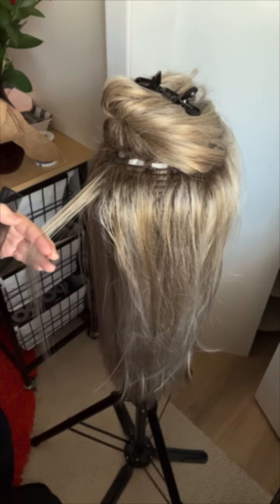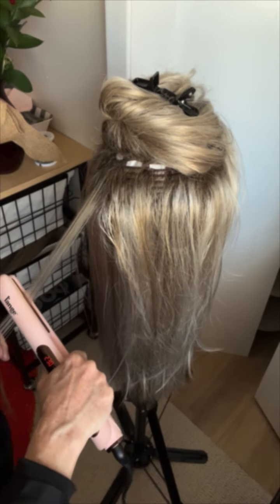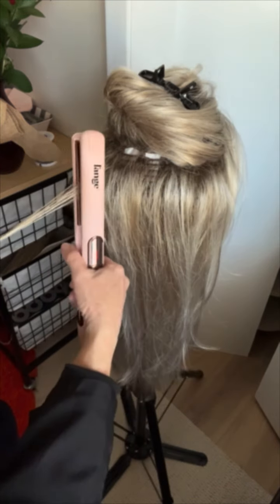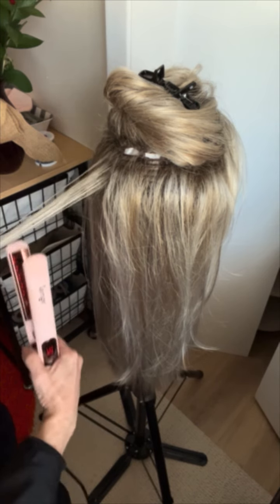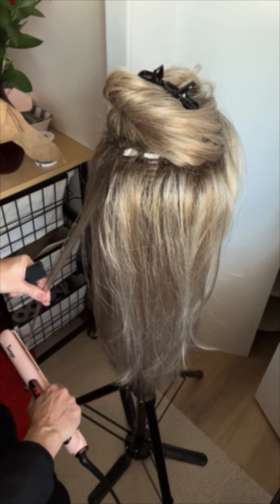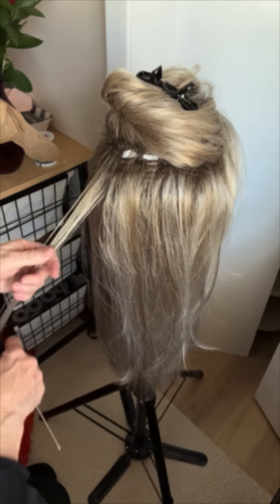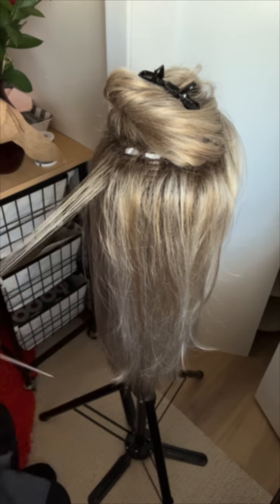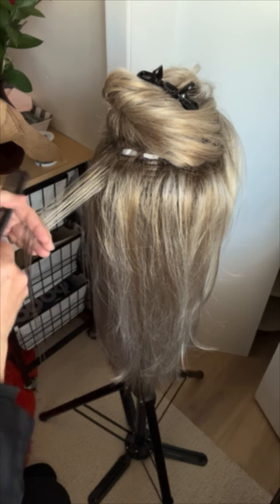To avoid the buckling is to kind of keep tension on these fingers that are running in front of it. Keep nice tension on those fingers. So, through it. That's just steaming. It's not hurting the wig. As a matter of fact, usually after I do this on synthetic, regular synthetic or heat friendly, that's a good one there. I always feel like they're in better condition than when they came brand new.